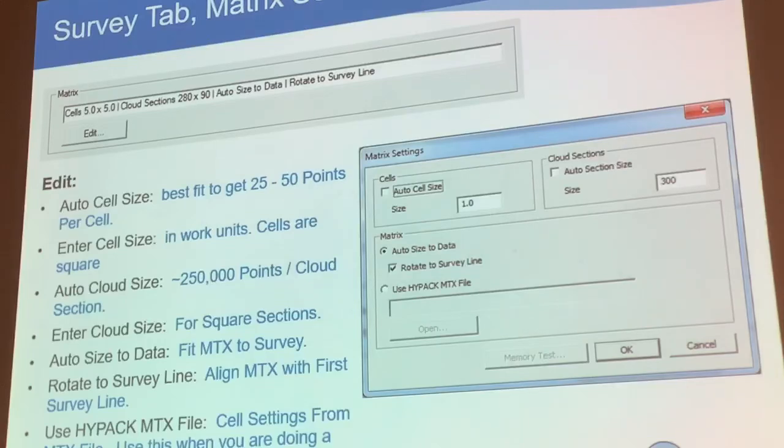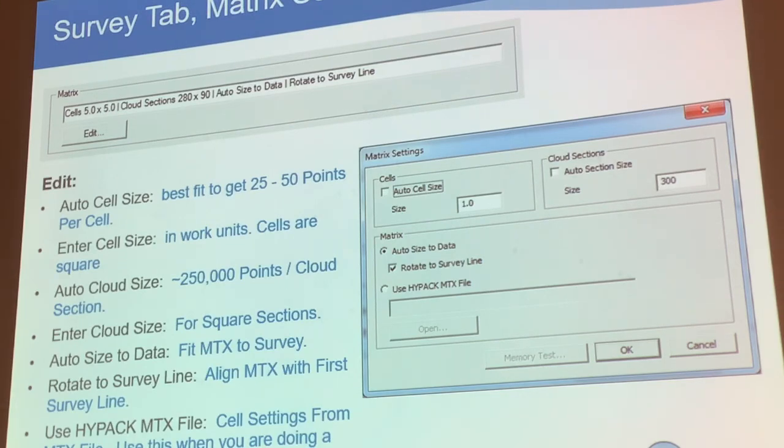Okay. And then under the matrix settings, matrix is like yesterday I was telling you, is when you want to see the 3D data on your screen, you must set a matrix. So your DTM, your digital terrain model, will be based on what is the size of the matrix bin, right? So if you put, for example, 1 meter by 1 meter, that means every point inside there will be put as one dot. Right? If you put 2 meters by 2 meters, then all the points in 2 meters by 2 meters will be averaged to 1 point.